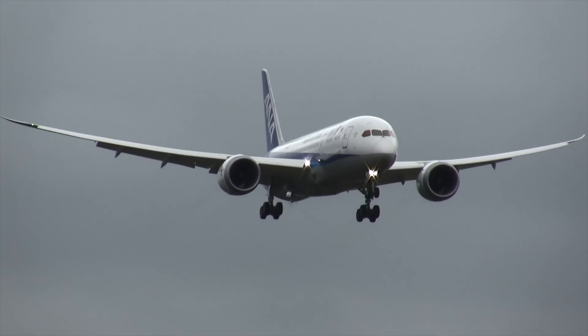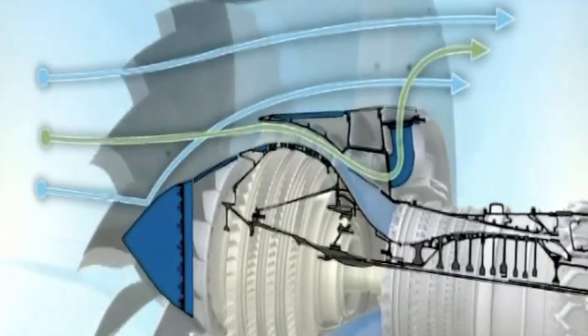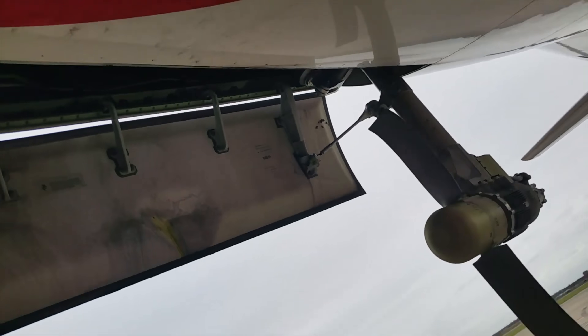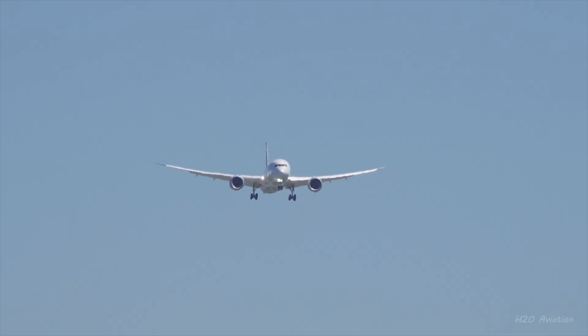If both engines are losing thrust — one getting the aircraft off the runway and then the other starting to fail — that could be the case, and it's hinted at by the mayday call where the pilots mentioned trouble with their engines. That would cut generator power and could trigger the RAT. Total electrical failure is another possibility; there have been faults in the 787 electrical system before, and a massive fault could disable both power centers. If fuel starvation from vapor lock caused by that 40 degrees Celsius heat starved the engines of fuel, both power plants could shut down. The RAT is an emergency power source that deploys automatically and generates electrical and in some cases hydraulic power to maintain critical systems. Its output is limited compared to primary pumps, and it's designed to prioritize flight controls and avionics over non-essential systems.